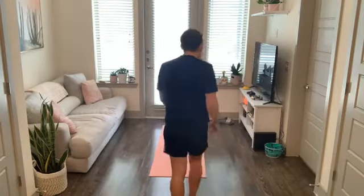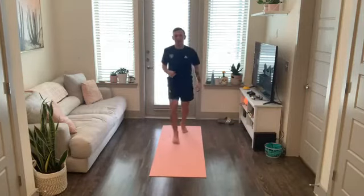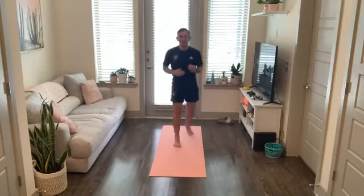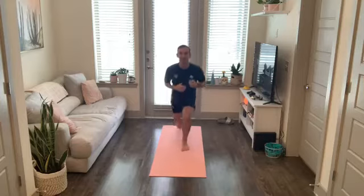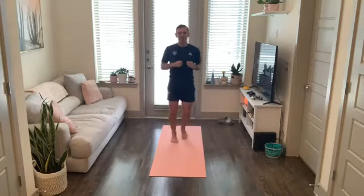Split squats, here we go. 10 of these. 1. These look more like lunges. I'm definitely doing these wrong, you know. If you know how to do these properly, answers on a postcard.